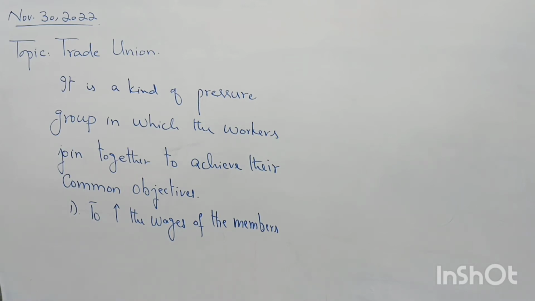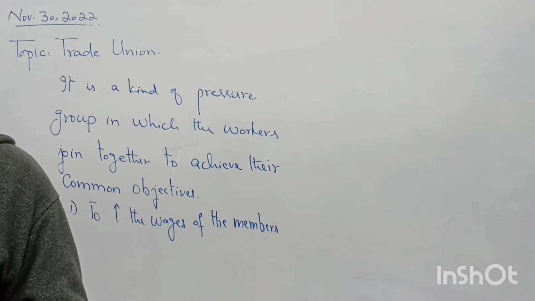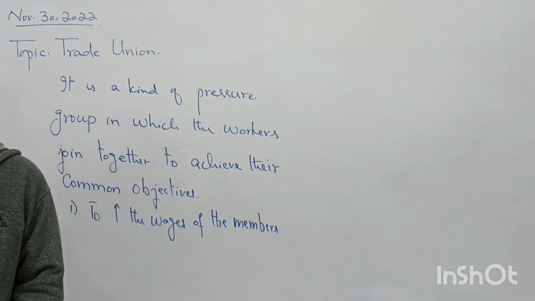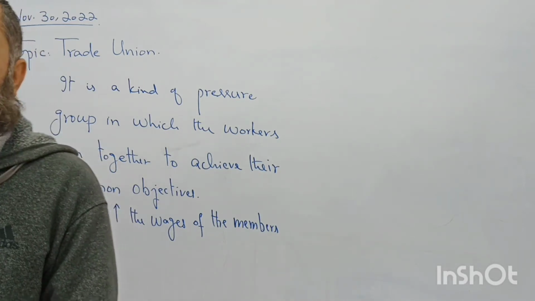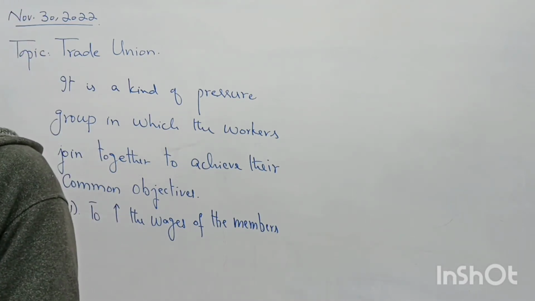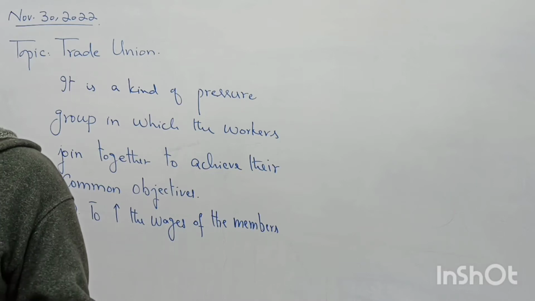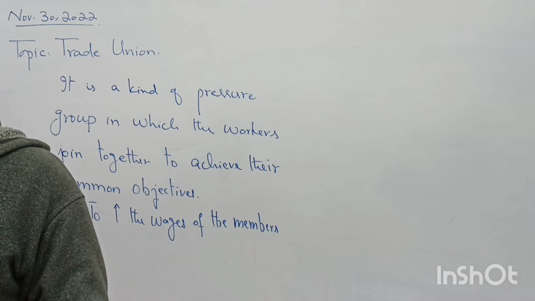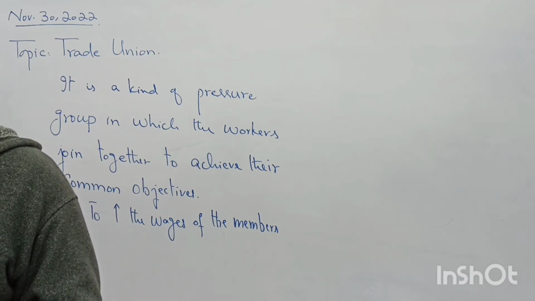And in case of massive unemployment, when there is a slump in the market, the trade union will not ask for an increase in wages because there is already unemployment. The firm can hire workers at lower wages. Even a call to the worker to join the workforce is enough during the unemployment period, as workers will join the workforce if a job is offered to them at whatever the wage rate is.